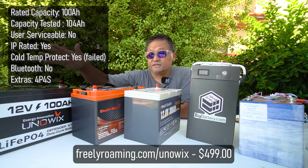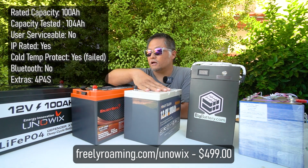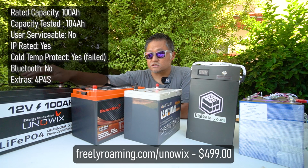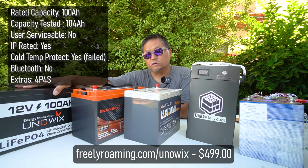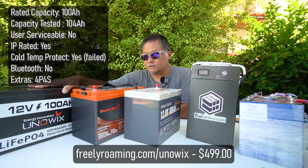But the idea about this battery though, so this is $359, this is $399, and this one is $499. For an extra $100, what you're supposed to get is low temperature disconnect. So this battery, if it worked correctly, you'd be able to use this one in cold temperatures without causing any damage. So this one has that capability.